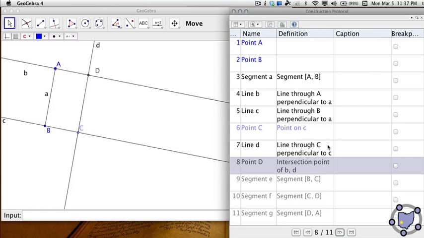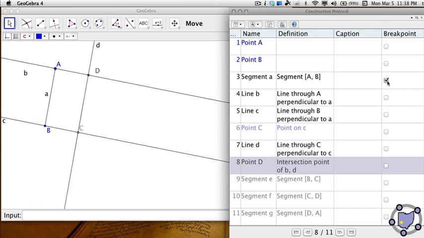For instance, it might be kind of interesting to group steps 1 through 3 together. If I click on this little box, the breakpoint box for step 3, what will happen is when I advance through the steps, I will see steps 1 through 3 together.